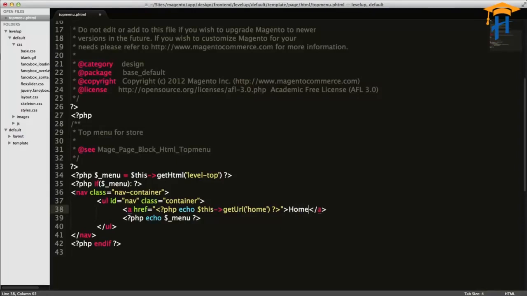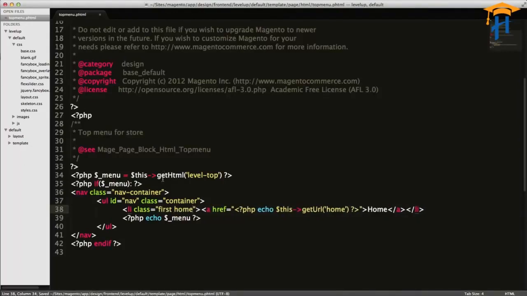And then in here we can just type Home. If you wanted to have an image or something in here, you could have this image be here. However, I would probably just use an icon font if I were you, because icon fonts are much nicer in many circumstances. So I'm going to wrap this all in a list item, keeping in mind that we're inside of an unordered list here. And I'm just going to give this a class of first and home, just in case.